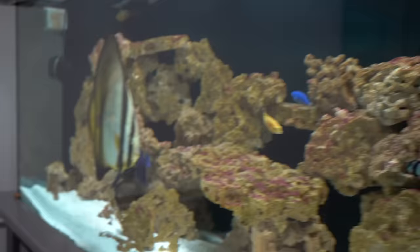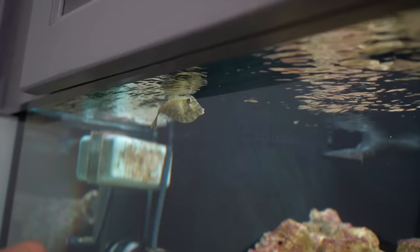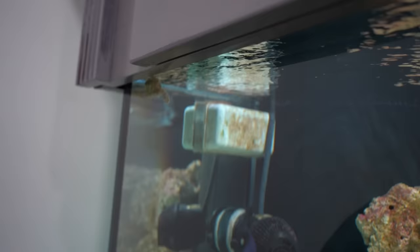Everything might kick at him when he first gets in, but fish don't have hands — that's kind of their way of saying 'what is that?' Once they figure out what it is they'll just leave him alone. These guys mostly hang out on top of the water column so we'll probably mostly see him at the top, maybe in the rocks feeding off the algae. We're going to keep an eye on him and make sure nothing messes with him.